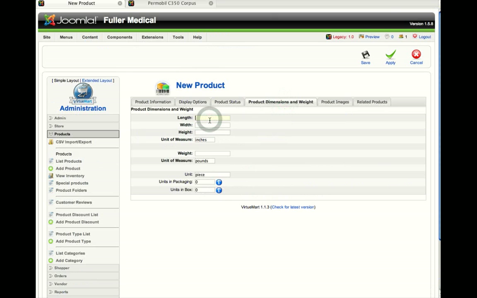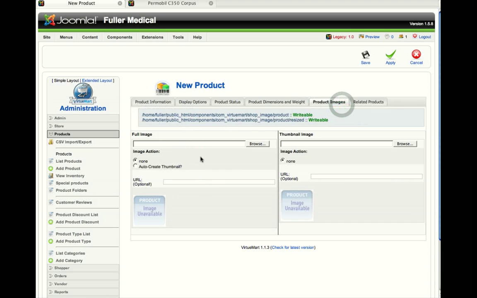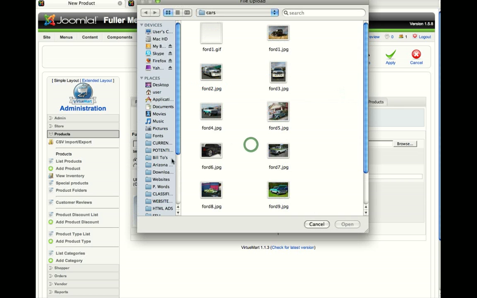Right here, you're going to click in length. This is for shipping purposes. Height 21. Really important is putting in the weight, so it can get factored in as far as how much shipping will actually cost with the shipping calculator that's already been created. Product image, another very important tool here. We want to show our customers exactly what you're selling.